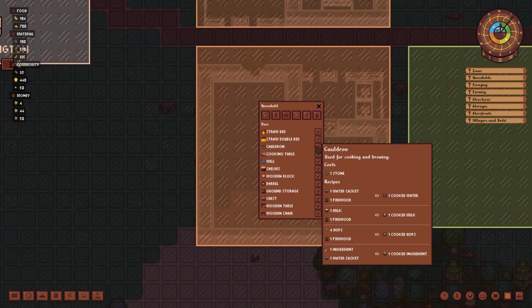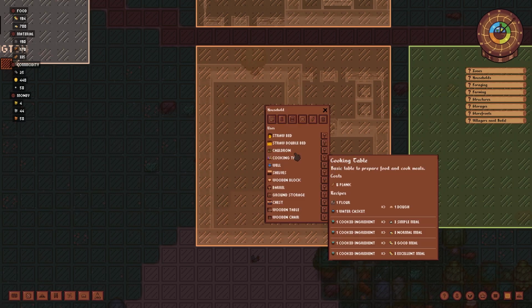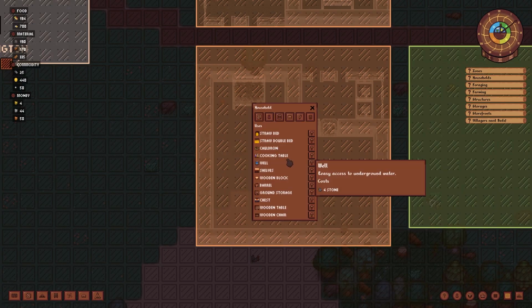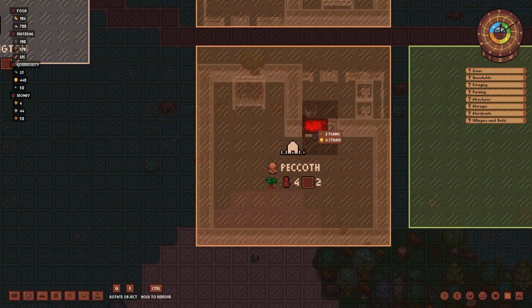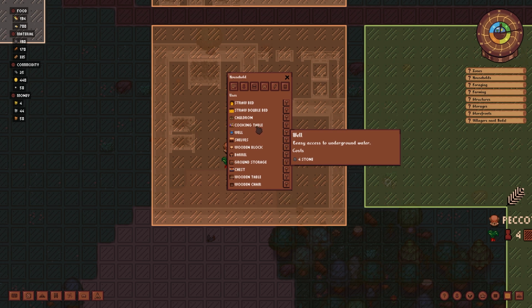Hit that tilde key to bring this up. Let's go straw bed. Let's go double bed right in here. All right. And let's go with some more straw bed. How do we want to get these people their beds? Let's go 2 next to each other here, so the married couple can sleep there. The straw beds can be there.